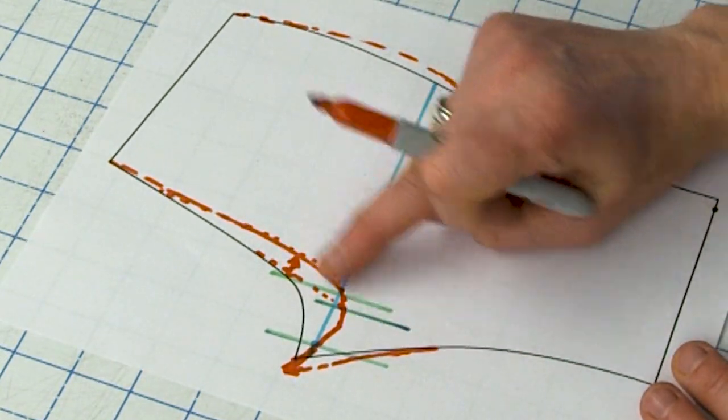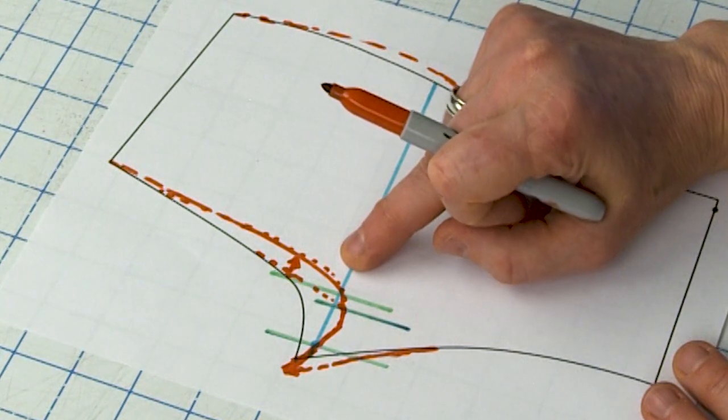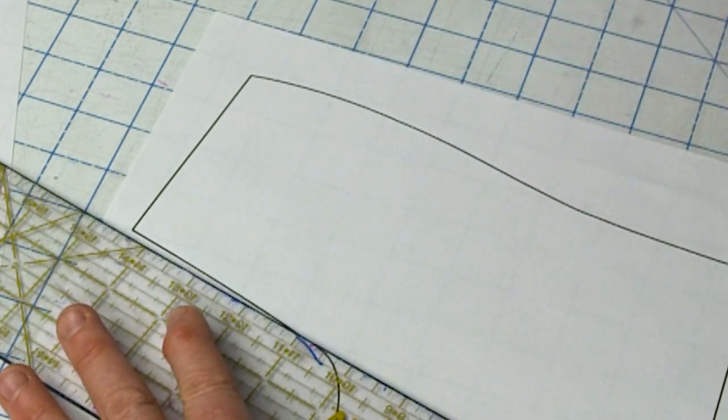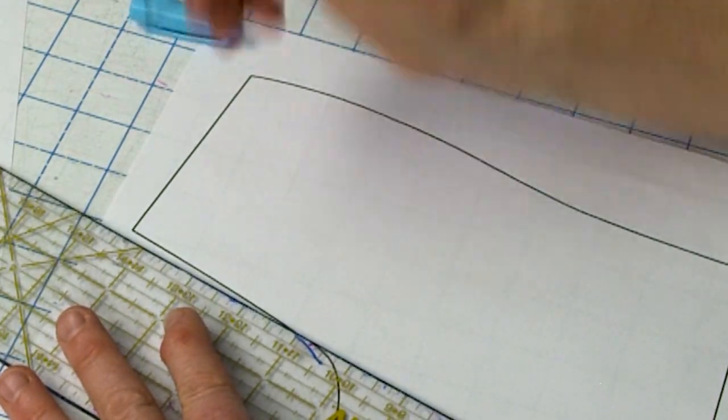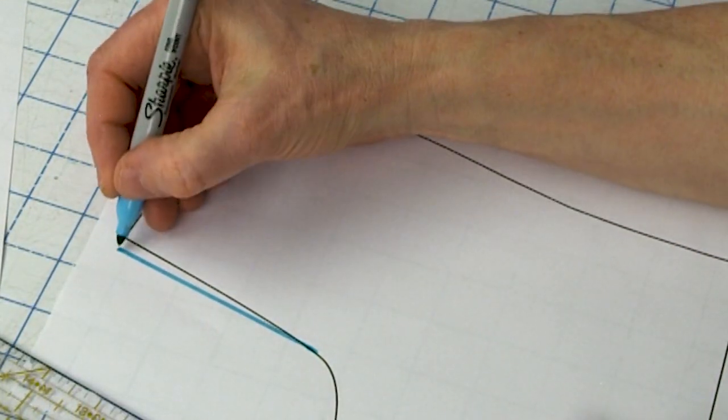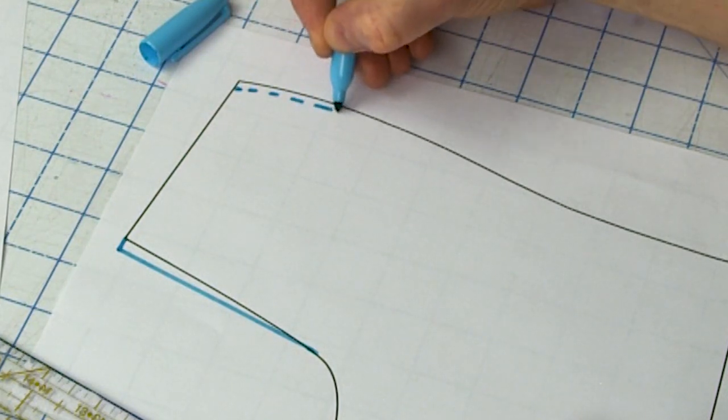So that's low butt and a low full butt. Now if you have a low butt that's also flat, let me show you how you can deal with that. First of all, if you have a flat butt, then you can do a couple things to accommodate that. The first thing you can do is straighten out the center back seam a little bit because you don't need as much of an angle, and if you do that you may need to trim it off the side over here.